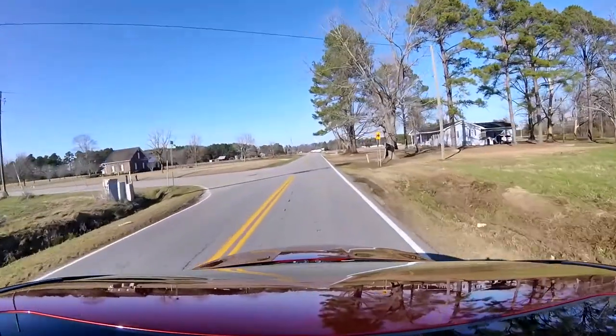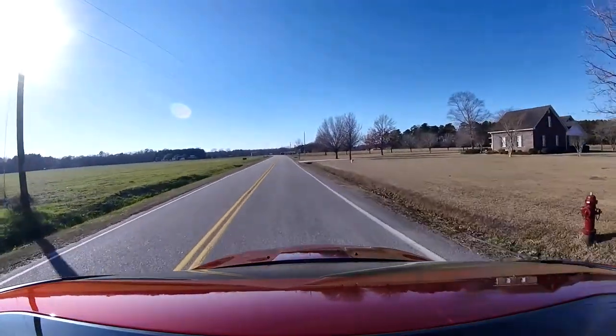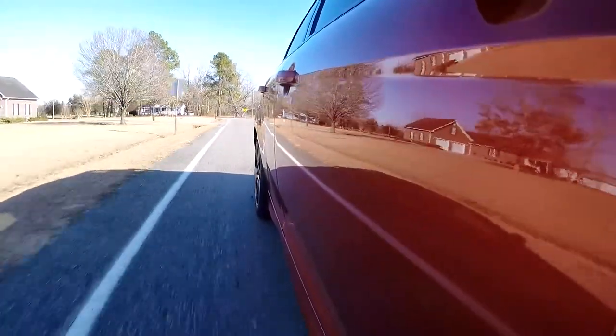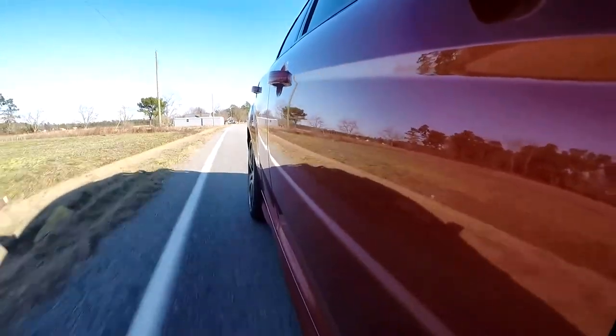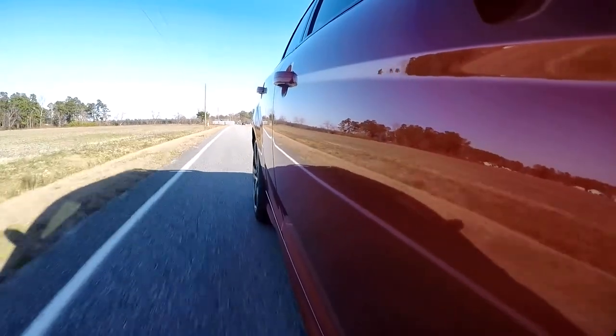It made around 220 horsepower and maybe 230 foot-pounds of torque on a heat-soaked pull — so it lost a significant amount of power. One thing I know you were really worried about was significant drone from the new exhaust. Smooth cruising, it's there, but it's not a whole lot more noticeable than stock. When you get on it you can tell it's not stock. I do a little bit of traveling with this thing — I wanted something a little more aggressive, but you have to pick your poison. I live in Pennsylvania so being able to pass inspection was a plus, and most importantly I just didn't want it to be super loud in the cab — and it's not.